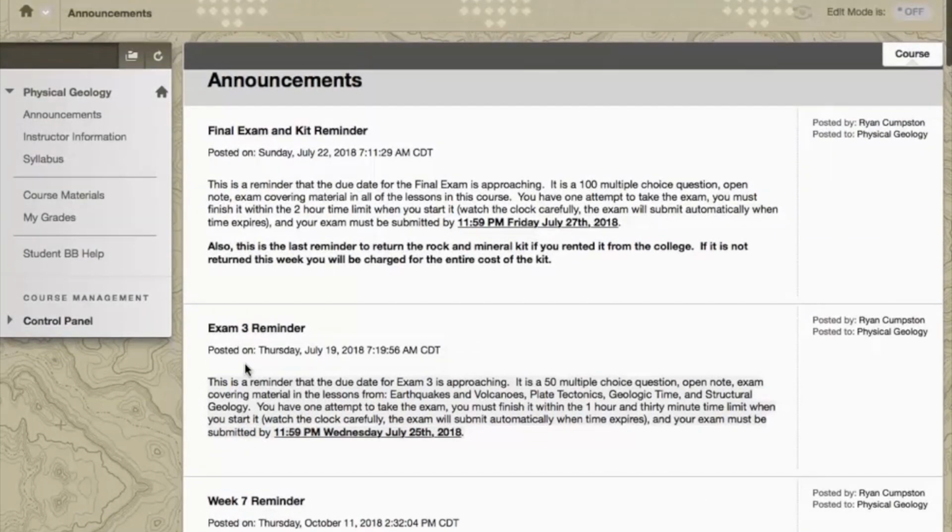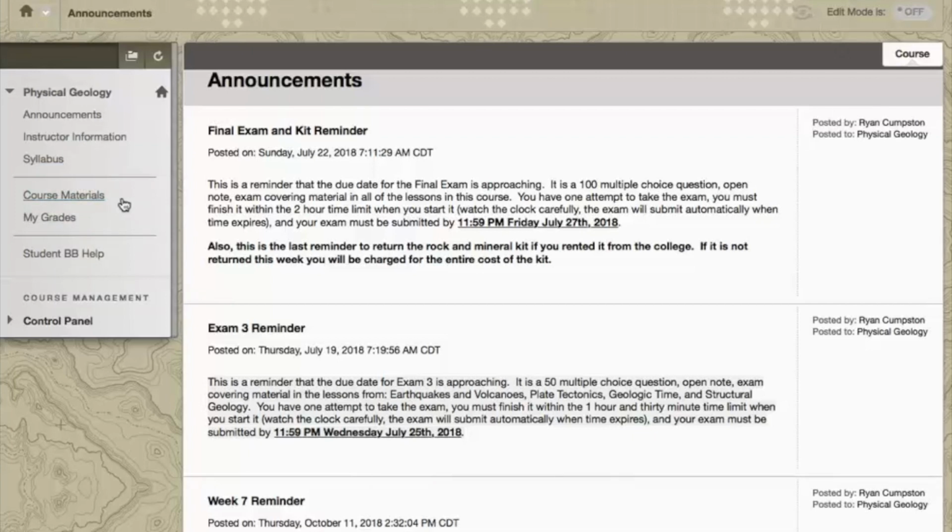A second thing that's really helpful is keeping the buttons in the main menu on the left side of the screen very clear and minimal. Here students know at the top they have announcements if they need to go back and check what we have due. They have the ability to contact me through instructor information. They have a button directly for the syllabus in case they need to check anything they may have forgotten from it. And then in the middle they have the two pieces of information for the class that are really important.